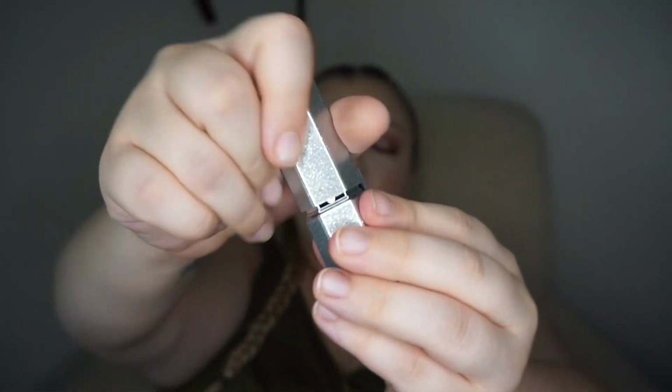Next thing I noticed, the lid. Now, y'all, I really don't try to be rough on my stuff, but I can't help it. I'm a smasher. I just smash that lid on there so hard. I do it way too much. It's horrible. Don't do it. Don't be like me. But if you're like me, rest assured, I have been smashing this lid for a week and a half, and I'm telling you, this sucker does not feel like it's going to crack, which is very exciting for me because I have cracked several lids for lipsticks, and it's absolutely one of the most frustrating things because now you can't trust that lipstick to be in your purse.